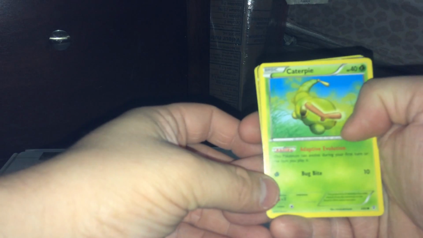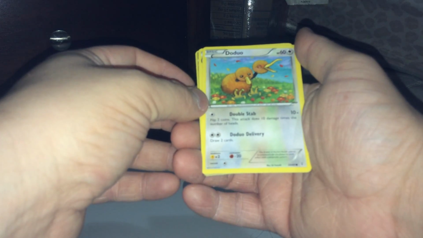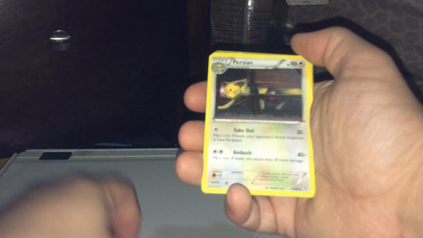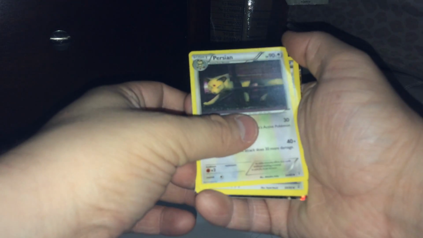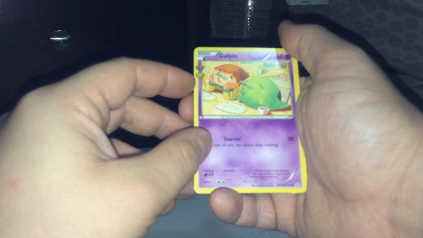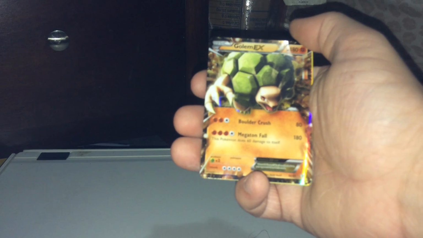Another generation, this time it's the Charizard generation. So 1, 2, 3, 1, 2. You know what? 3. I had to look at the last card. So, we get a Caterpie common, a Dugtrio common, a Water Energy, a Ghastly, an Uncommon Persian, a Maintenance Uncommon, a Gulpin Uncommon. I have no clue what these are. It's been a while since I even looked at... Ooh. EX Graveler. I find that pretty cool.